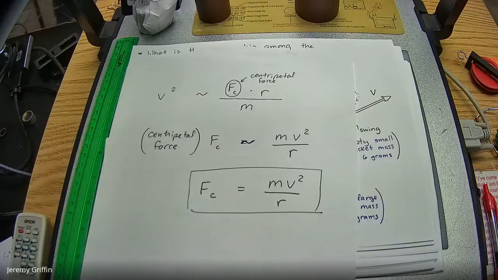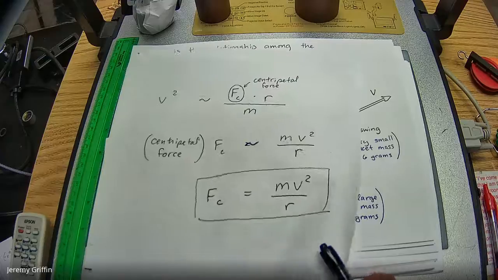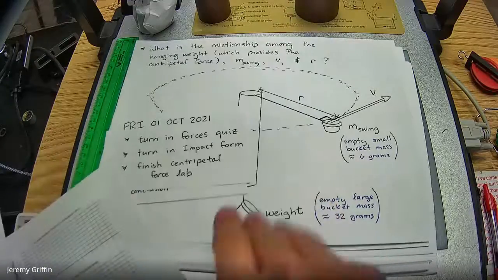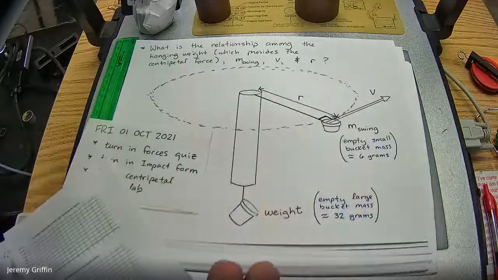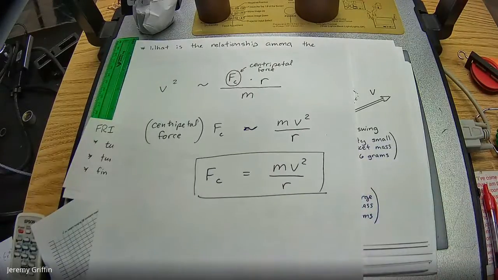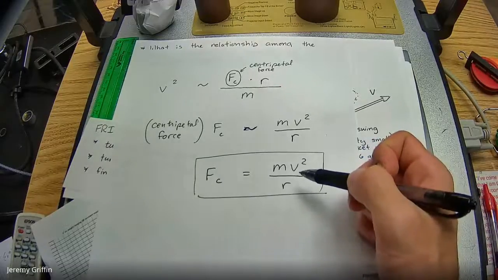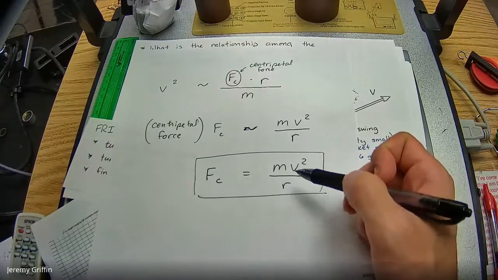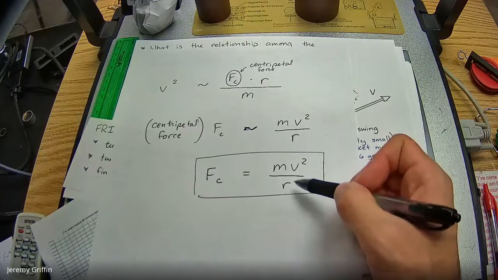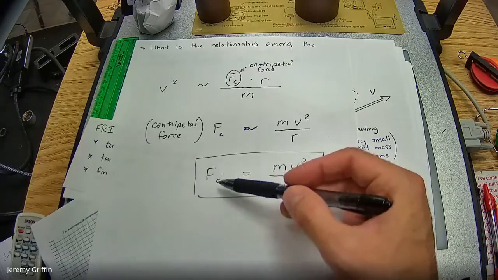The other thing I want to do is give you guys another example, because one example you have is just the entire lab that you did yesterday that involves all this stuff going on. But how about this? Let's say you're in a car. Let's go back to the car that I keep bringing up since the beginning of this class a few weeks back. And you turn the steering wheel and you start going around a curve. Well, what would actually allow you to go around a curve in the first place? It's probably one of two things. Either friction between the tires and the road, if it's a flat road, that could provide centripetal force, but that would be a friction force, wouldn't it?